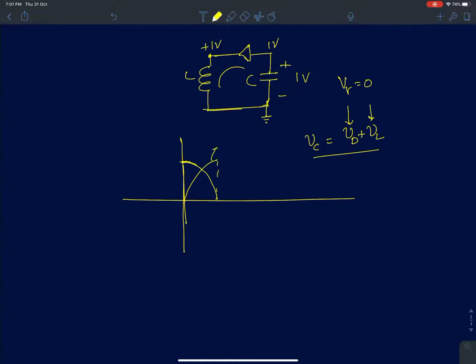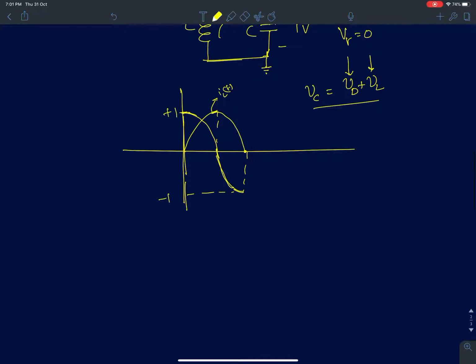And now again the voltage will go to a negative value, the other half cycle. This is plus 1, it will reach a value of -1. At this point the current will reach 0. Now the capacitor is charged to -1 volts and the inductor current is 0. Whatever energy the inductor has stored, it has fully transferred to the capacitor now. Now the current in the circuit has to reverse. If there was a flow of current in the circuit, then it has to reverse. So what would happen? You need current to flow in this direction.